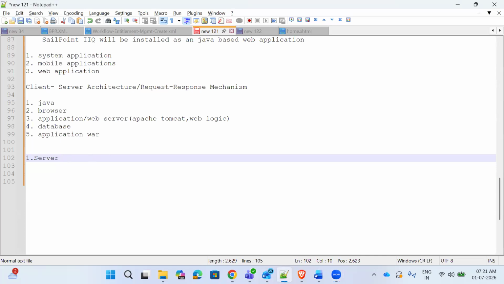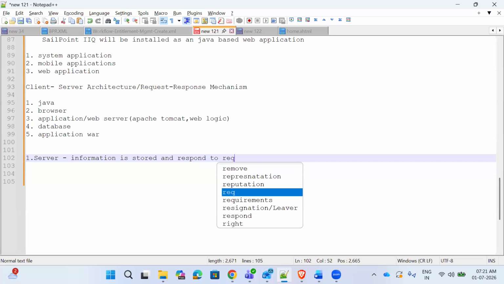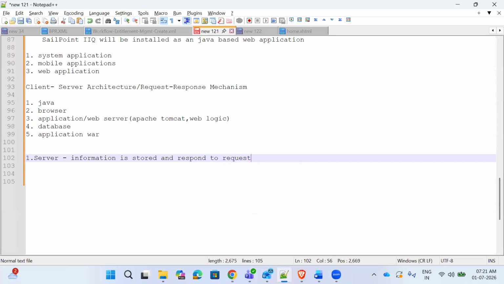It is going to be providing all the information, which would be stored in the server, and it's going to be responding to the requests from the client. The applications, the databases and everything would be installed and processed in the server. Specifically from our data flow standpoint, the entire life cycle of the data flow is processed from the server onwards. Okay, got it. And any other thoughts?